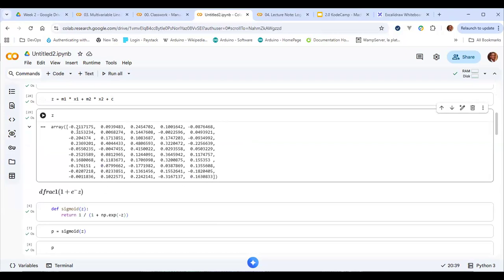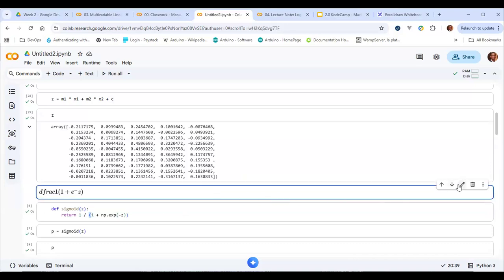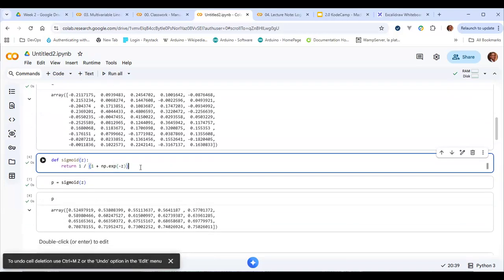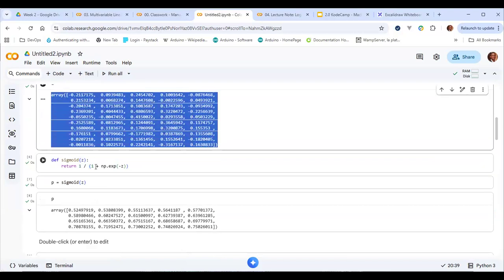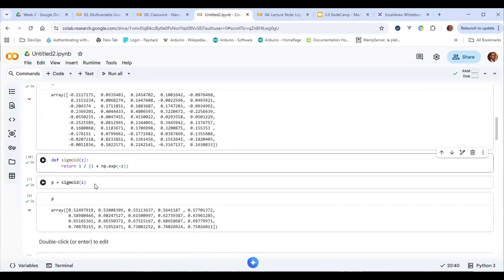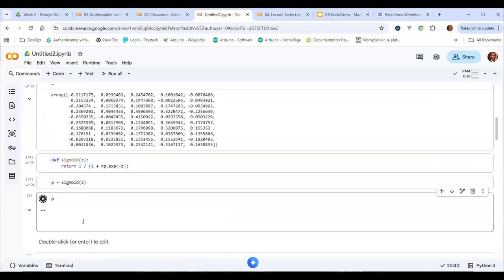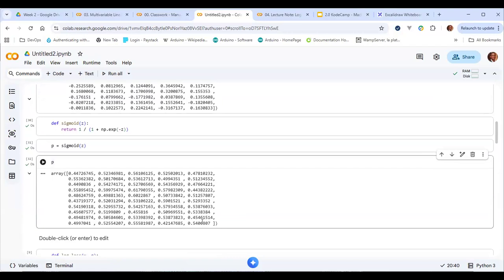You see that Z has negative values, right? And positive values. But probabilities don't have negative or positive values. So I have to effectively make this into what we call logits, right? These ones that are outside of the range of a probability value. And then when you convert them to probabilities using a sigmoid function, you see them here. Everything is now in the range of 0 to 1. And you can see 0.44 to 0.54. You can see our prediction is not very good.